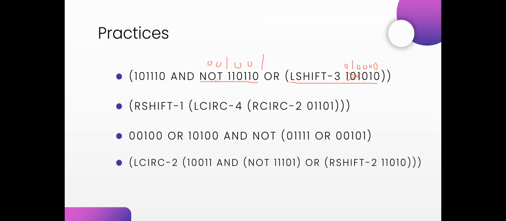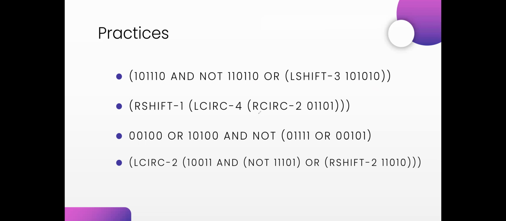And then the next part is easy. This and this: 101110 and 001001. You do the AND, so this is going to be 000100. And at the end you OR this with 010000. So the result will be 010100... the end result will be 011000. All right, so it should be very simple. Just be very careful. First you know the order, and then you just evaluate one by one.